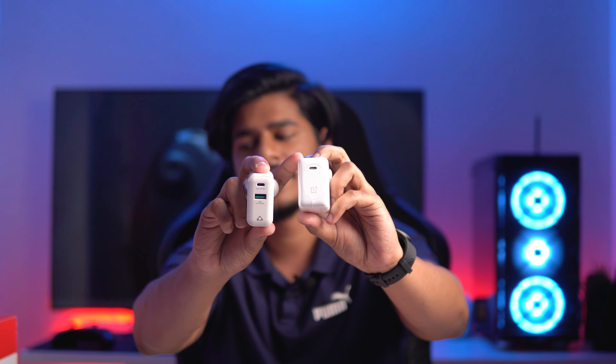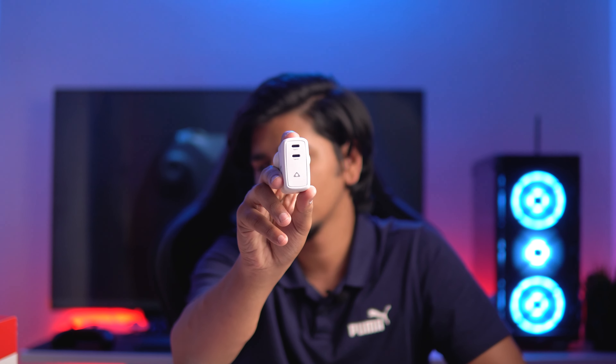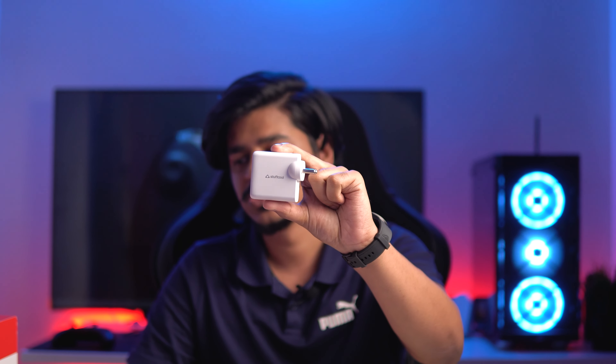This is a 65 watt charger and it feels really substantial in the hand. For comparison, I also have a OnePlus 65 watt charger which supports their proprietary warp charging standard, but it only has one USB-C port. The Stuffcool Napoleon is slightly smaller even in other dimensions, though it only supports PD charging up to 45 watts rather than the full 65 watts — something to keep in mind. And for iPhone users, they also have a new 40 watt charger with dual USB-C ports, which is very compact and useful since iPhones ship with a USB-C to Lightning cable.